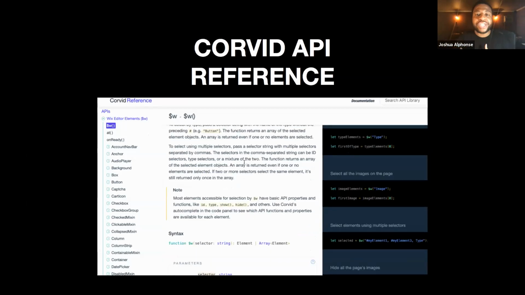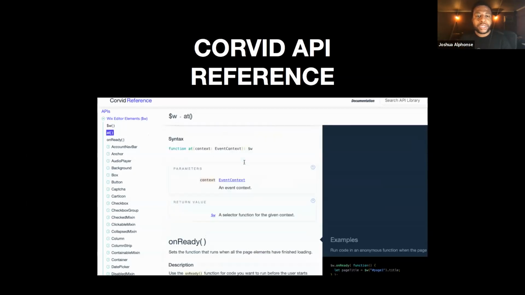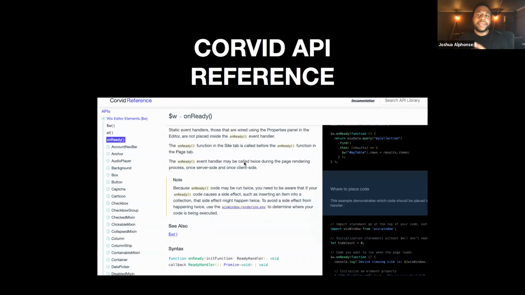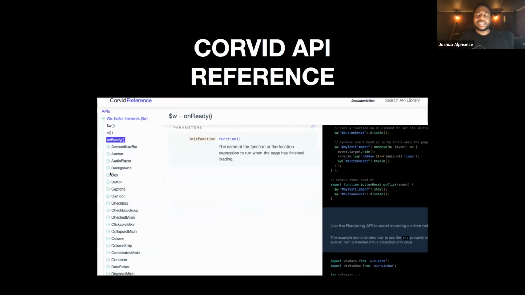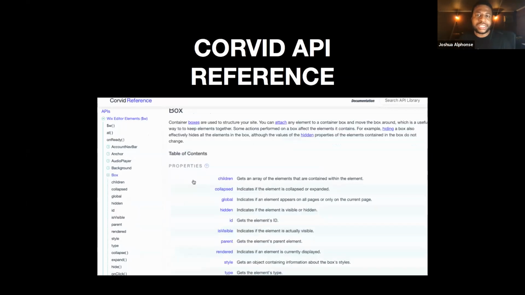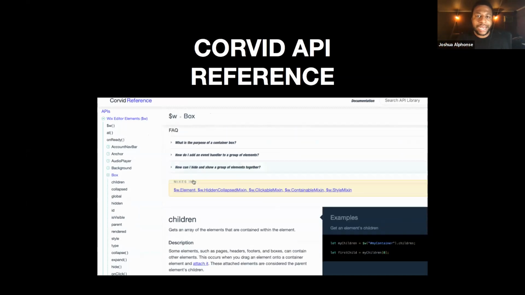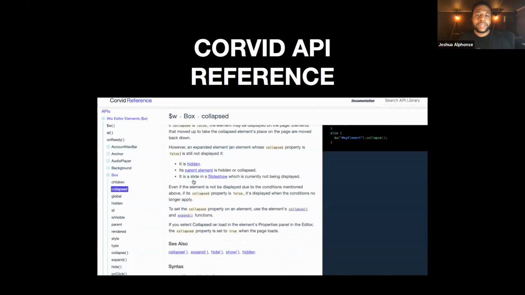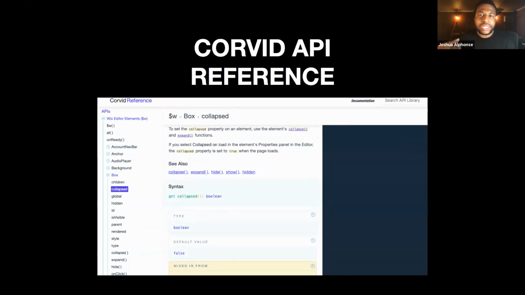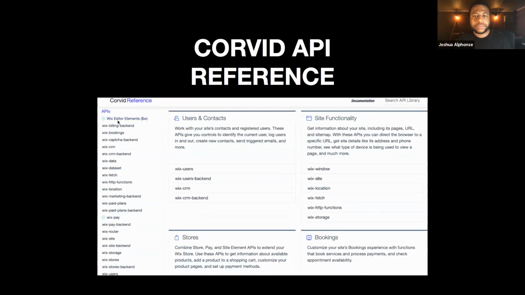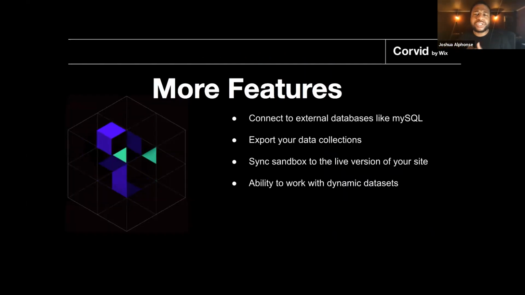Remember that we have a Corvid API reference for you to go through. So there's many examples and code snippets for you to see, and it's extensive and it shows a lot of information and tells you how you can get started with a lot of our APIs and the functions behind it. From the APIs to the UI elements, it will tell you all the things that you have available. And some more features that we might not have covered today in our shorter session that you should definitely take a chance to look at in our resources that we'll provide after this webinar.